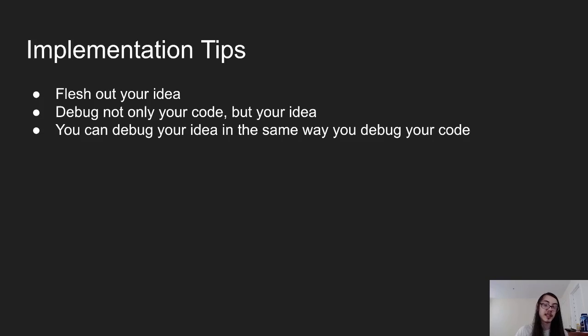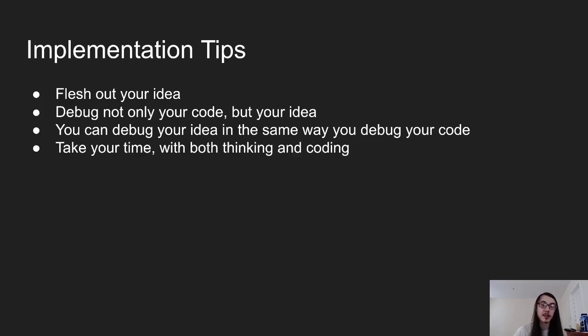And debugging your idea can be very similar to how you debug your code. You should isolate each piece of the idea and make sure all the pieces are correct, then make sure they work correctly together to form the full solution, sort of starting small and building up. Find the first point where something goes wrong or deviates from the expected answer, and look hard into that point and figure out why that's happening.